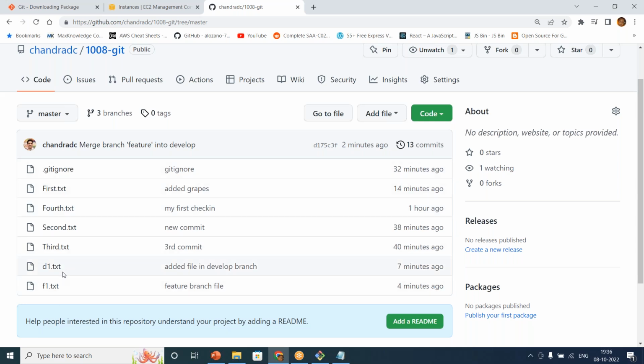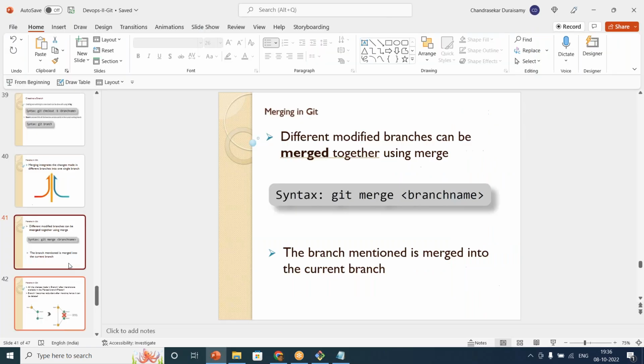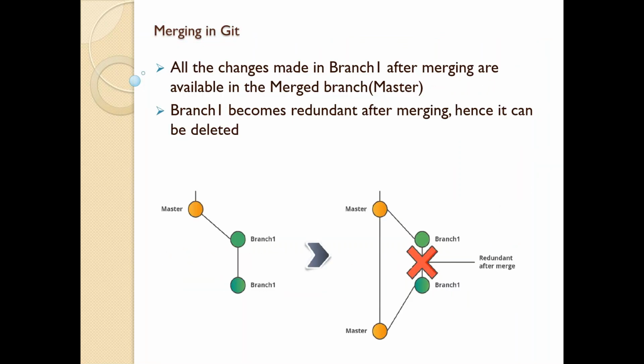So you will have all the new features that are part of different branches, tested in different branches, and you are not disturbing the existing production. On the day of release, you will merge it and release it. Okay, this is what the merging will do. This is how you merge.